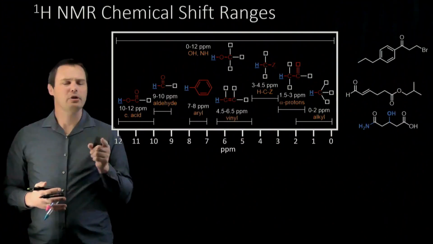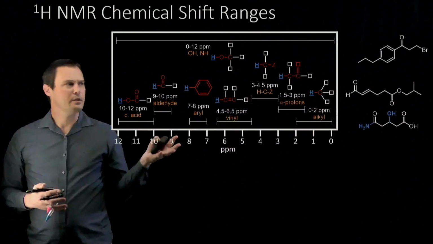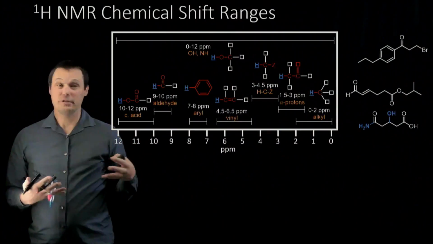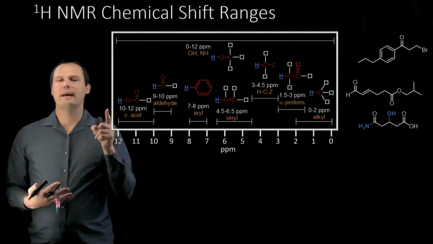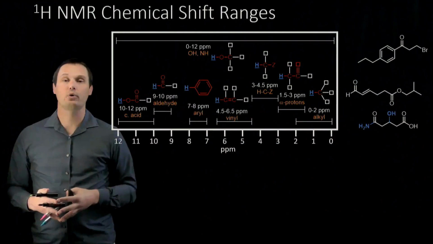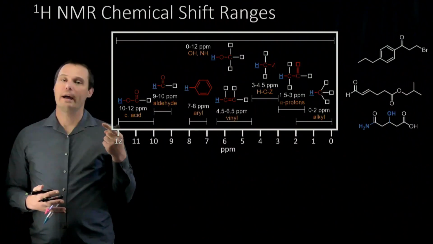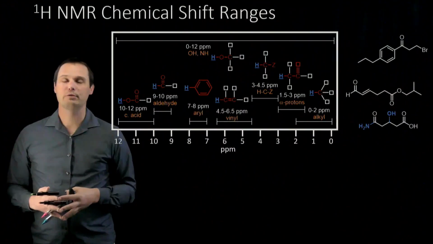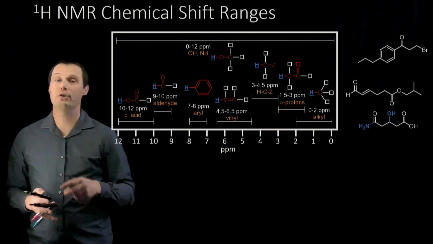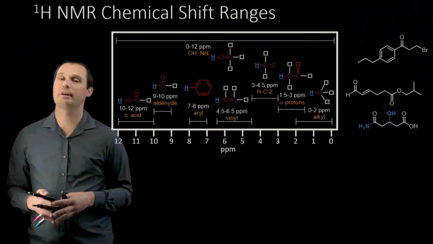It's very frustrating. You're going to be going through your analysis and you're going to be calling something an alpha proton, but it can't be an alpha proton. There's no index of hydrogen deficiency. Something is just not right. In that case, consider the fact that it might be a hydrogen bonding proton, maybe an OH or an NH proton. Cross-reference with your IR to see if you have an OH or an NH proton that you need to account for. There you go. Those are the proton chemical shift ranges that you have to know if you want to conquer organic chemistry proton NMR analysis.